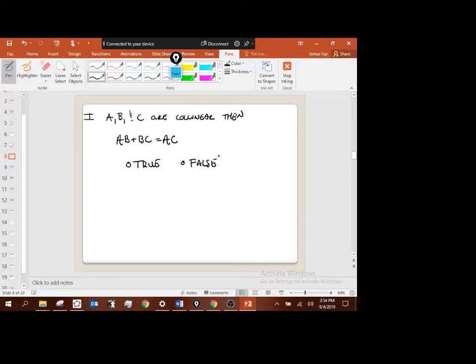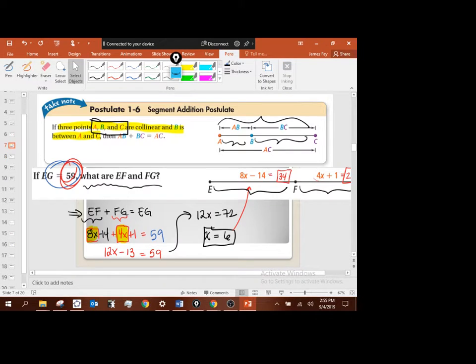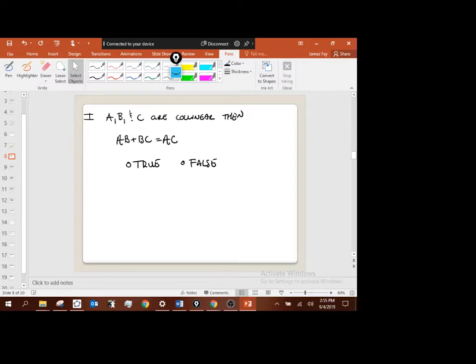Okay. So if that's true, there should be no situation that I can come up with that would contradict it, right? That would make it false. Okay? Look at that statement right there. A, B, and C are collinear, then AB plus BC equals AC. Let's go back a slide. Here it says, if 3 points A, B, and C, so very similar to what we had, are collinear, still very similar to what we had, and B is between A and C. Did I incorporate that statement, that B is between A and C, in that argument there? No. Okay? All I said were A, B, and C are collinear, right? Now that could be A, then B, and then C. But it could be B, then A, then C. Or it could be C, A, and then B.